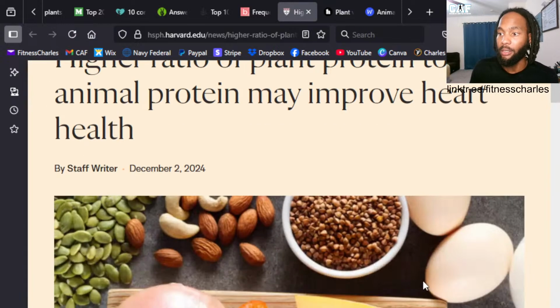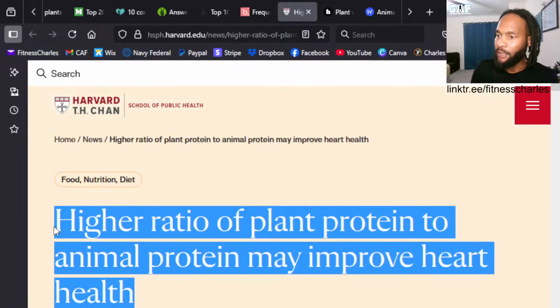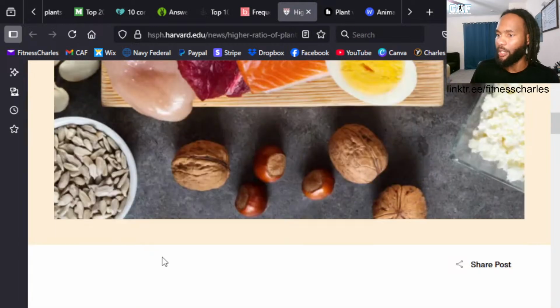Even if you're saying, oh, well, this is why. It could be a number of reasons. But here's the crazy thing. Look at the title, improving heart health, but they've got these images, all this stuff that destroys your heart, right? Right in here. The chicken, and this is probably cow. This looks like a salmon, dairy, chicken, eggs, right? Looks like you might have some tuna or something over here. I don't know what that is. But the point is, this stuff all kills your heart.